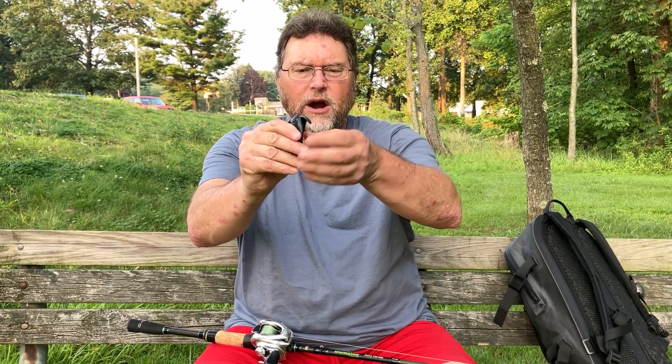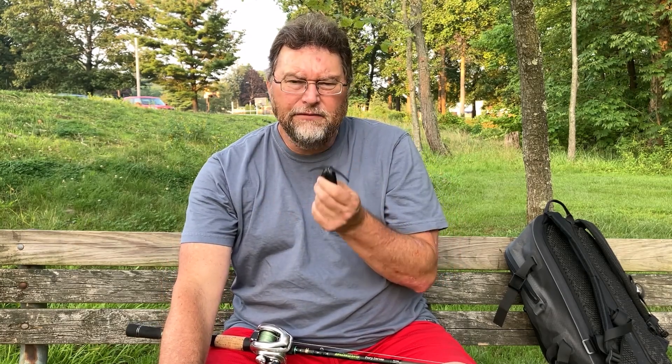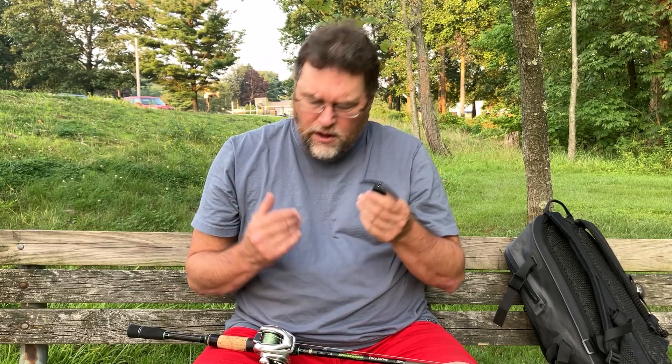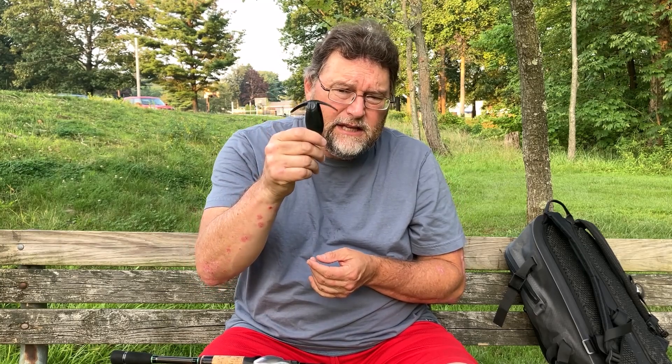The hook that comes with it is very sharp and strong — I haven't had any issues with hook strength. I haven't used this bait very often, but it has a unique action. It wouldn't be my first choice of bait, but I do have two of them because there's a time and place for it. If fish are conditioned to frogs on a lake with heavy frog fishing pressure, this could be very effective. I'd tend to use it in lower light conditions — early morning, late evening, or even at night. You can cast it around cover without worrying about hang-ups.